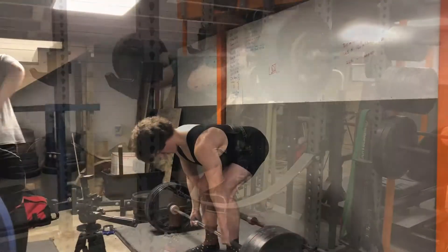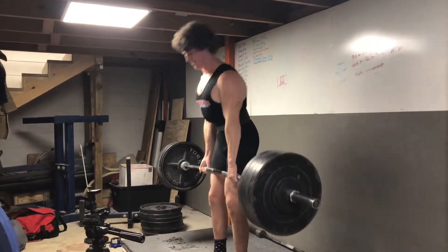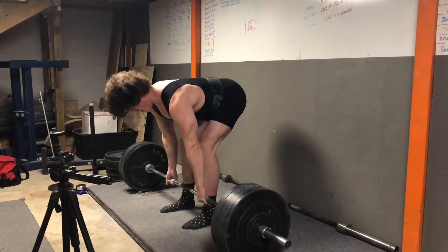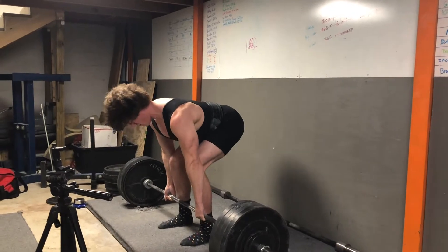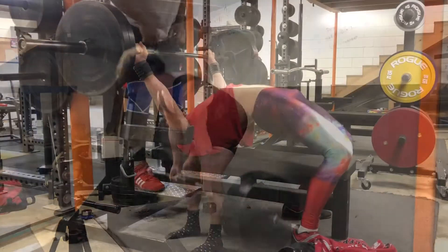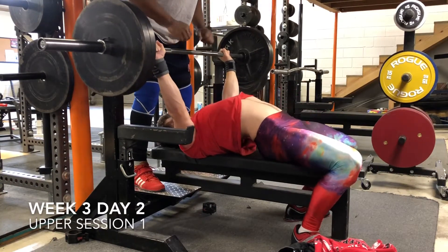Deads felt really heavy after those squats, but I was incredibly happy with my technique. It finally gets to the point where every rep, even when it's heavy, feels like it's actually being done right. So even though it's minimum rep range, I still can't ask for much more than this. Squat technique was good too — hips were shooting a bit on some of the reps, but overall really happy with the strength and technique combo.